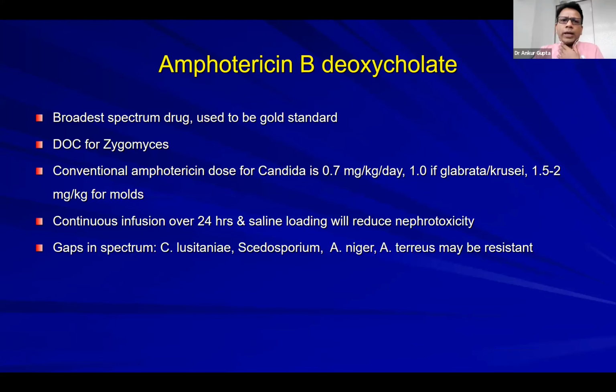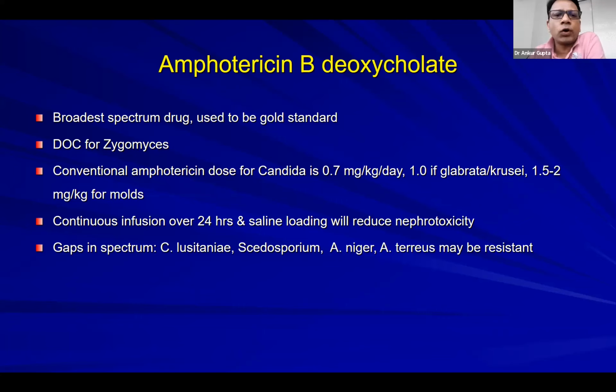Very quickly, one or two lines. Amphotericin B deoxycholate, you all know, still remains the most broad spectrum antifungal, more than 50-60 years old, gold standard, drug of choice for mucor still remains. The only problem with this drug is nephrotoxicity. There are papers now which say 30% of the patients develop acute renal failure on amphotericin B. It covers everything, all Candida, minus Candida auris, all Aspergillus, and Mucor.